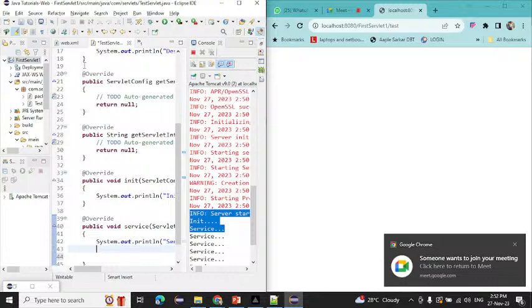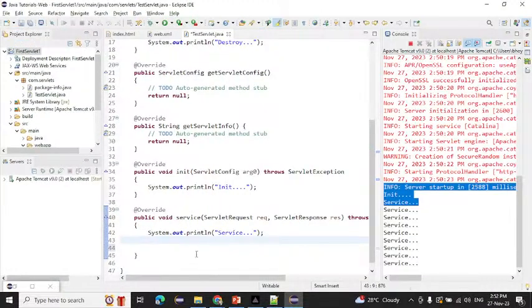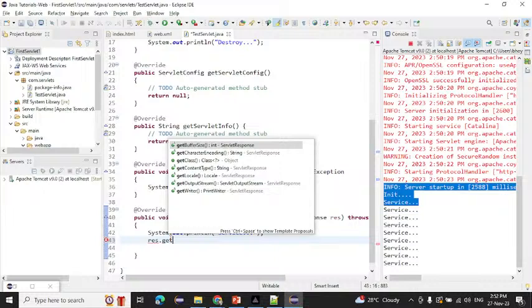One minute. If you want to write anything on the console, how do we write that? Simply we write System.out.println, that is done, right? But if you want to write anything on the browser, simply we have to use the PrintWriter. But how to get the PrintWriter? With the help of this response object we can get the PrintWriter. So simply we will write here response.getWriter, that is the PrintWriter.